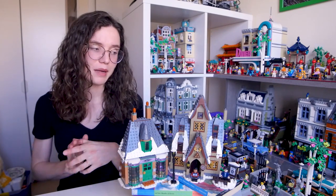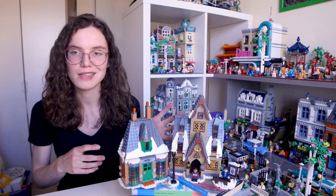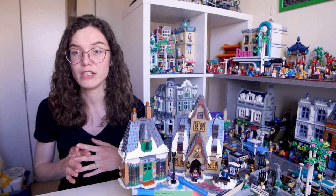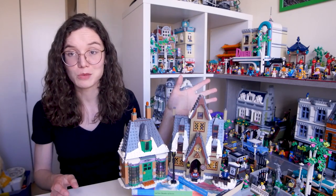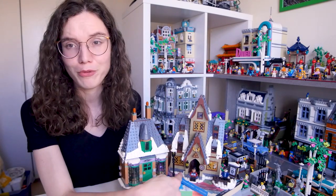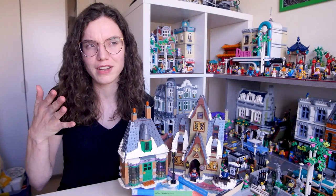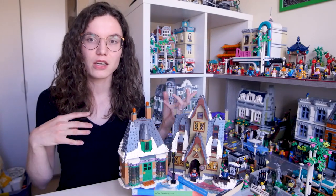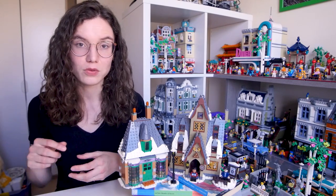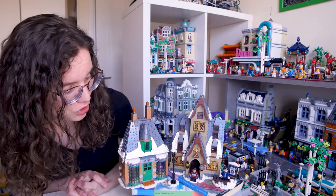As I've alluded to, there are some mods I'm going to be making to these sets. A few things inspired by people I've seen modding these on Instagram. My first two things I really want to change are the chimneys on the Three Broomsticks — I want them taller and slightly wonky because I feel like that would create a better illusion of Hogsmeade. Also, the big windows in the Three Broomsticks have the golden lattice detail which is really beautiful, but there are quite a few smaller windows that just have a tinted blackish glass. I know a golden lattice piece exists for smaller windows and I'll be replacing those small windows with that piece to make it look more cohesive.